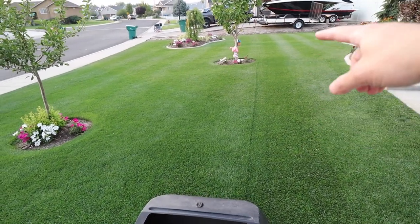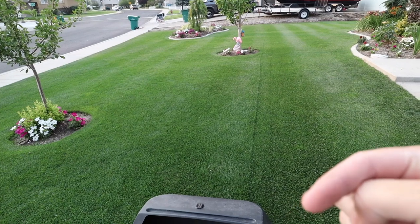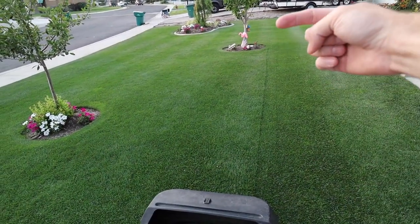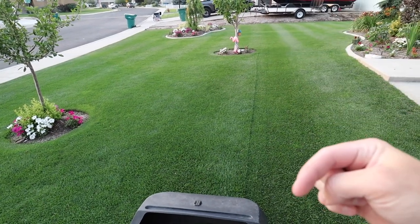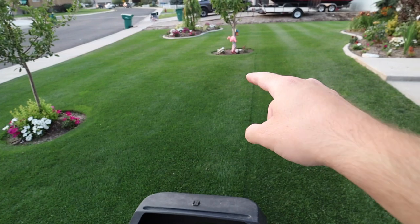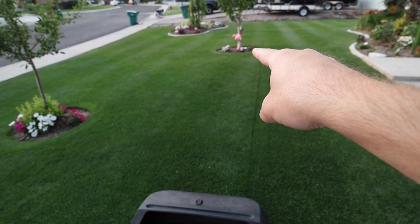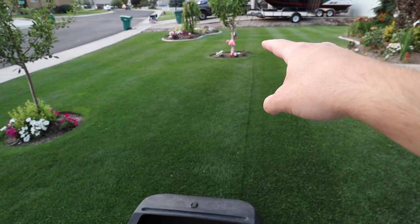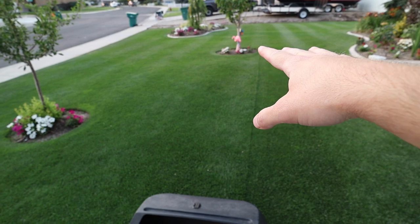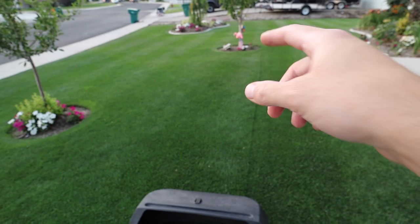So if you take a look at what I've got going here: the dark stripes I'm mowing towards the camera, and the light stripes I'm mowing towards my neighbor. I just came back this way with this dark stripe, so now my next pass is going to be a light stripe towards my neighbor. The tree is in the way of this stripe, so I have to be conscious of the stripe pattern I'm currently working on when deciding which way to turn when I get to the tree.